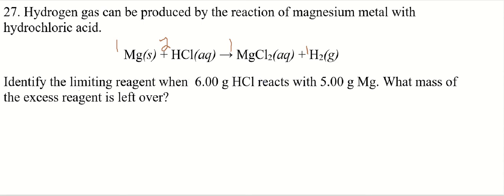Now this one is not too hard to see. I don't even need to do any work to answer this question because according to the recipe, according to the balanced equation, you need twice as much hydrochloric acid than you do magnesium. And although you can't compare grams to grams because they have different molar masses, it's not even close. 36 is the molar mass there, and this is like 24, so they're not too far off.